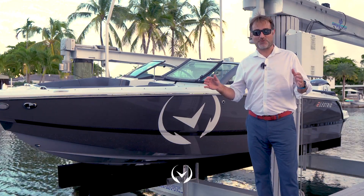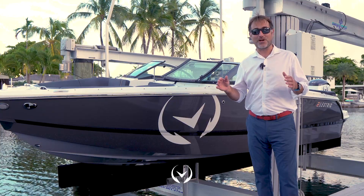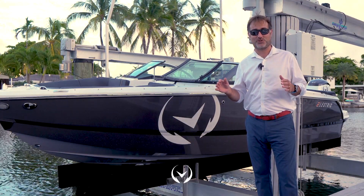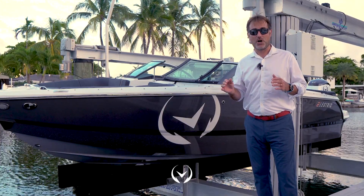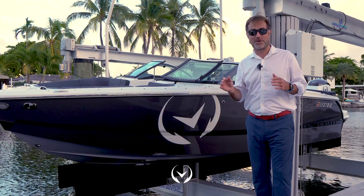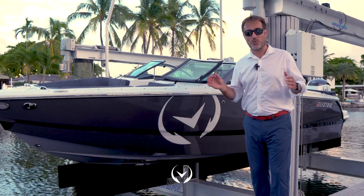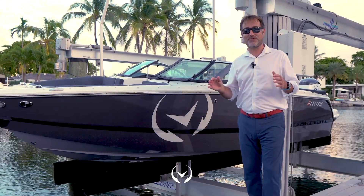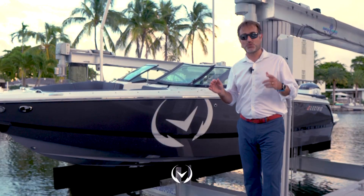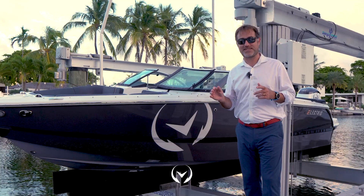Well, we just got back from running this Four Winds H2 with a 180 horsepower all-electric motor from our friends at Vision Marine Technology. What a perfect combination of a boat and a propulsion package. We went over 35 miles an hour in complete silence, just the noise of the waves and the wind in your hair. Remember, this 70 kilowatt battery will take you around in total silence. You're soon going to be able to discover the H2 all-electric at a Four Winds dealer near you.